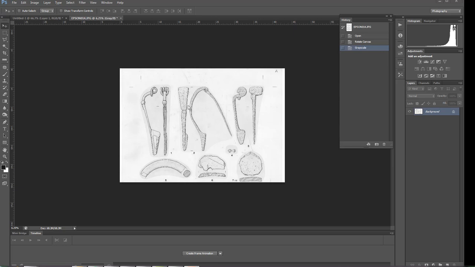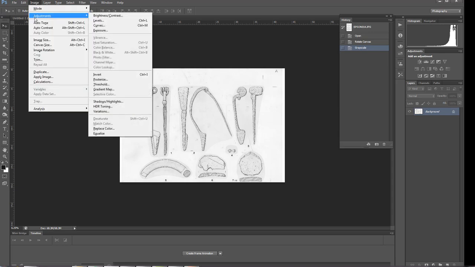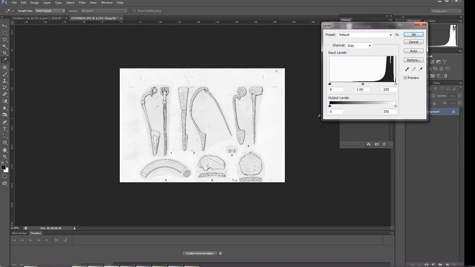What I want to do now is to remove the grey of the paper and any light smudges or anything that I don't want. I can achieve this by adjusting the lighting effects. In Photoshop Elements, it's something like Adjust and Lighting, but in Photoshop CS6, it's Image, Adjustments and Levels. What I really need to do first though is zoom in on an area that's either quite dense or quite sparse, or pick an area that's both.